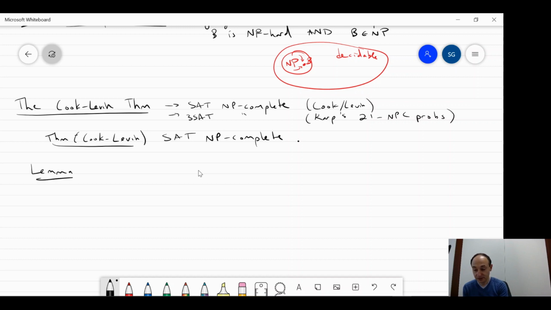That in fact, not just SAT, but 3SAT, where, remember, this means that your clauses have size 3, right? Your clauses consist of just 3 variables. That was the idea of 3SAT. And you have this very special form of ORs inside a clause and ANDs between clauses. Whereas generally for SAT, it's just a formula, and you want to know if you can satisfy it.